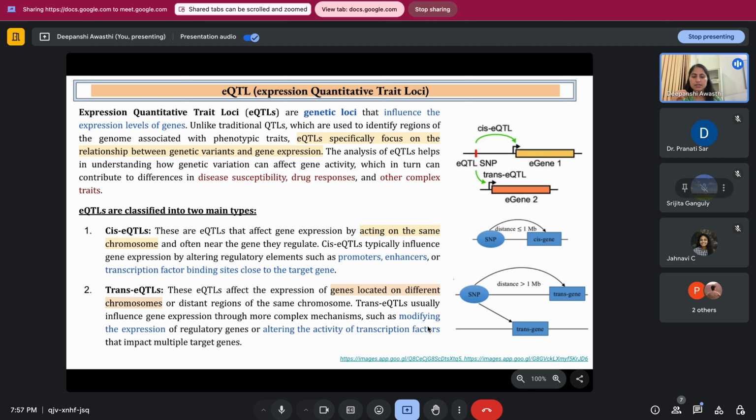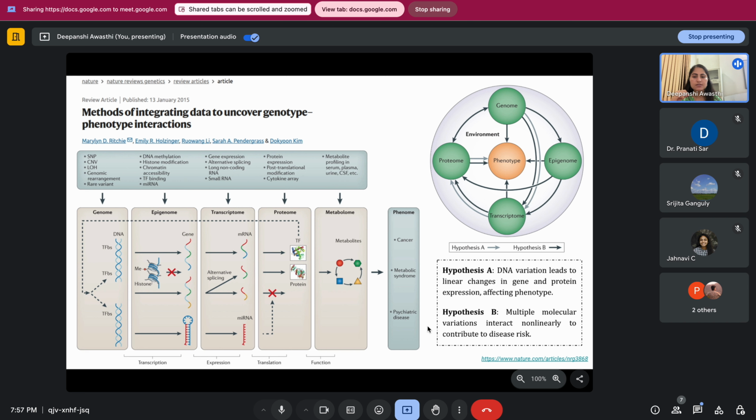So this is all about the EQTL, and there are some papers you can go through to get more detail about the genotype-phenotype interactions. In one such paper, there were two hypotheses which they proposed. One was that DNA variation is directly linked to the protein level interactions, that the gene decides which protein will be formed. The other hypothesis was that no, the gene is not sufficient to govern which protein to synthesize, but there are other factors also which are influencing, such as the epigenome, transcriptome, and then ultimately the proteome will be synthesized and that will govern the phenotype.